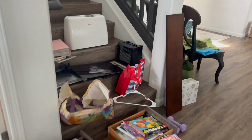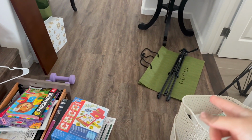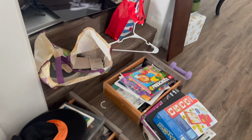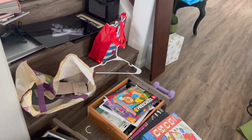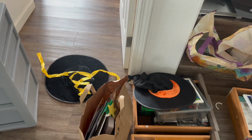But look at this mess in my hallway. Most of them are for donation, like that tripod in the corner that was broken for a long time. And I have a lot of old books and things like that, which I will be donating. And now I'm ready to get back into the office room and start organizing.